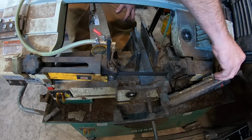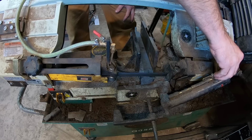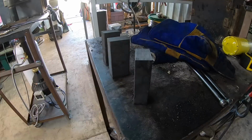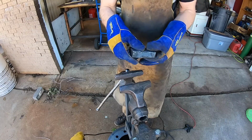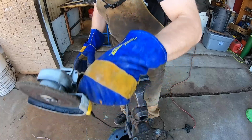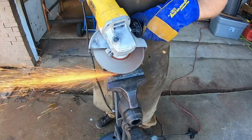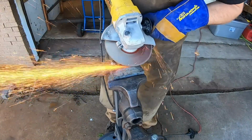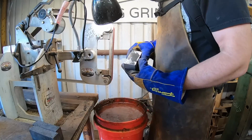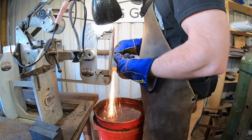So I've drawn it out to about 12 inches, a little bit more than that, and let it cool down real slowly in the forge overnight. And that allows us to cut it up in the bandsaw pretty easily into 3 pieces. Of course, we have to repeat the steps of cleaning off the oxides. And I'll start with my angle grinder because the forge scale is really hard on grinding belts, and angle grinding wheels are a lot cheaper to run overall.